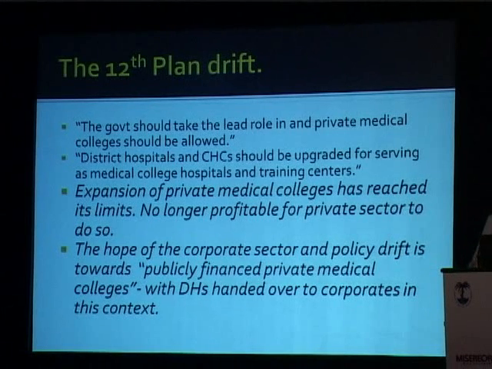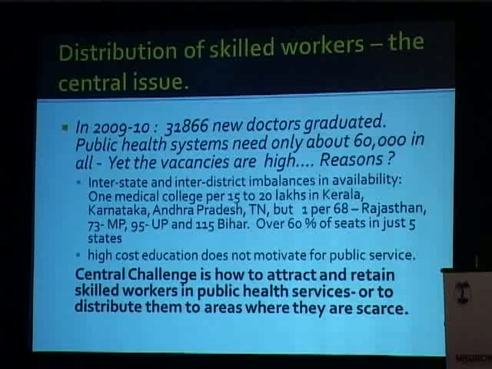What we are now making a case for is publicly financed private medical colleges, and we need to be extremely cautious as to where this is going to happen, and it links to this notion of district hospitals. You have this Raichur model highlighted in the document as the model to go on, and you are really looking at an entirely different set of issues.